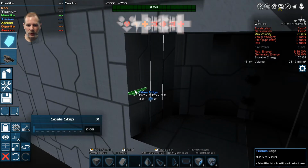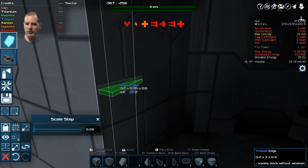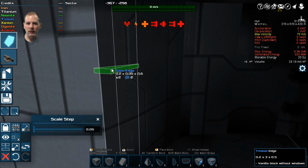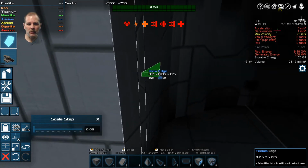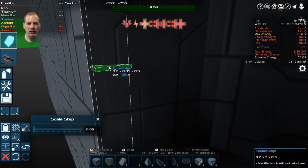Let's go over here. And what we're going to do is we're going to match this piece here. So how big is that? 0.2 by 0.3 or 0.2 by 0.5. Okay. So this needs to be 0.5 and then 0.2. Okay. And then this should be able to sit right up against the edge there.